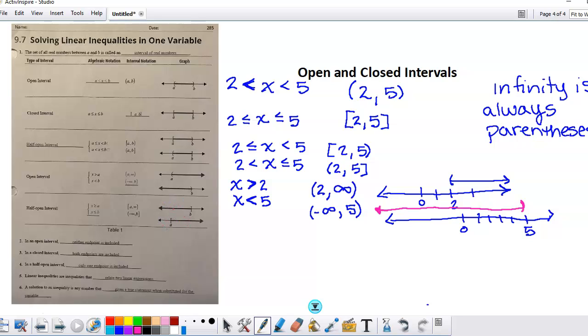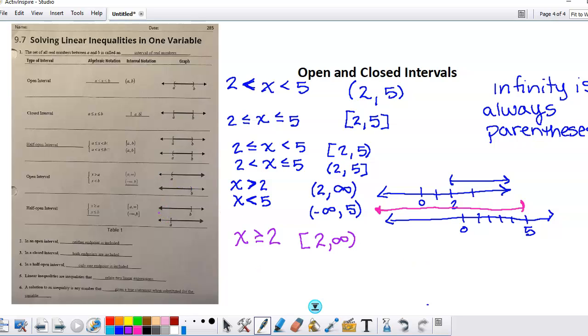My copy of this paper has their examples switched around. So when we get here to shading, I'm going to move these. I think that they have fixed yours since this printing where they gave me my copy. So if I have something like x is greater than or equal to 2, the equal is included. So now I have a bracket that starts at 2. 2 is part of my answer, and it's going on forever. That arrow's pointing that way, so I'm going to shade that way to the positive infinity.